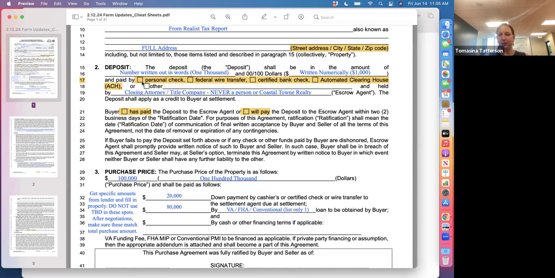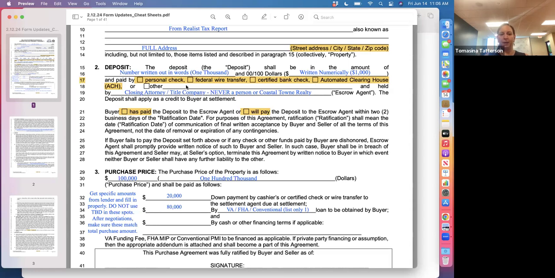The highlighted part here is definitely interesting. It used to be that we would check one and that's what they had to do. But what we were finding is if somebody wanted to change the way they were going to pay that EMD deposit, we had to do an addendum for the title company so that it allowed them to do that. The title company has reached out to us and stated, if we're not quite sure, it might be this, it might be that. Click as many as you need to, and then you won't have to do an addendum to follow up.